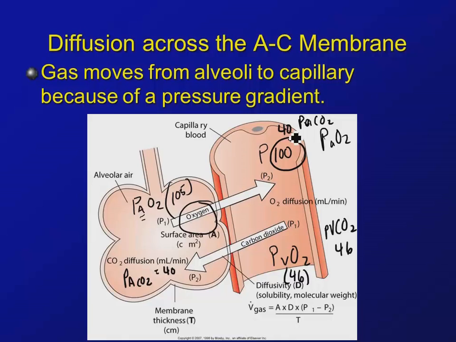Bigger pressure difference in oxygen than there is in carbon dioxide. You have arterial oxygen going from 40. I have this wrong here, don't I? Somebody should have caught me on it. It should be 40. Going from 40 to 100, 60 torr change, versus carbon dioxide, which is going from 46 to 40, only a 6 torr change. That's interesting. Should be kind of the same, shouldn't they? Well, the answer is no, and we'll get to why.